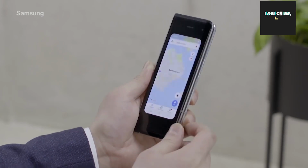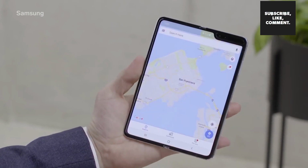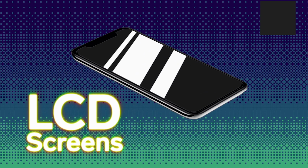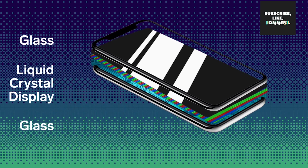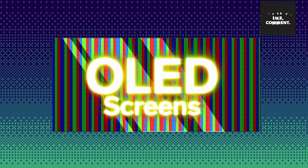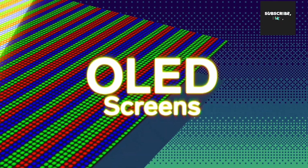Foldable phones are based on flexible display technology, which is built around OLED screens. So most of the screens that we see in our lives are LCD screens. They're liquid crystal displays, and they are typically built around a glass base. You have a glass screen or a glass backing for the LCD display. One of the things that happens with an OLED screen is that the pixels, the light portion of the screen that emits light or that displays an image, is actually built into the screen itself. So the LEDs are on the actual screen technology instead of being behind it and projecting through a glass pane.